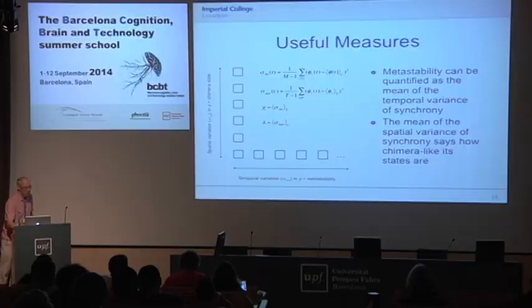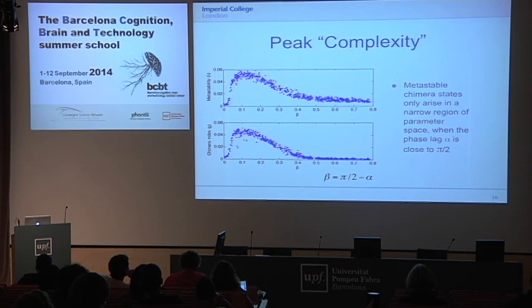One of the things that I showed in the paper was that we only get this phenomenon, with a lot of metastability and all these chimera-like states, if we set that phase lag to be just right. You remember that there is this phase lag between the oscillators, and you've got to get that just right in order for this to happen. If you don't, then you either get a state where the oscillators are all completely decoherent, or you get a state where they all completely synchronize, your good old-fashioned collection of states that they tended to converge on.